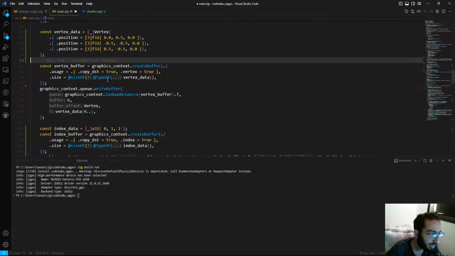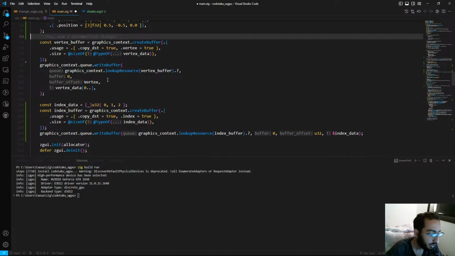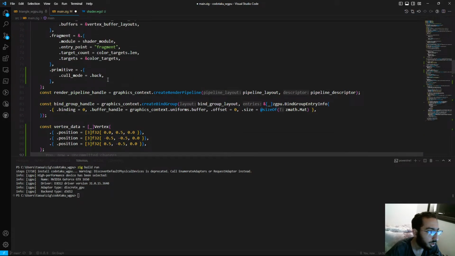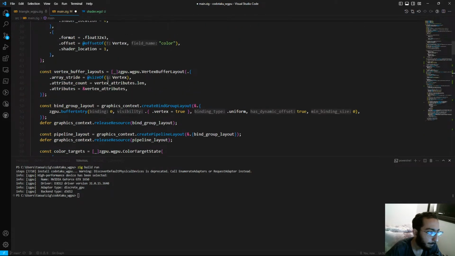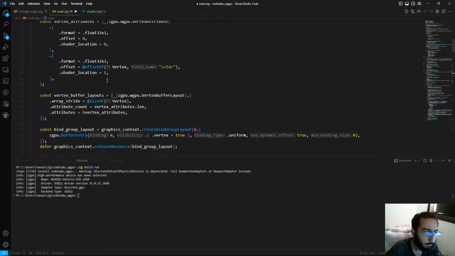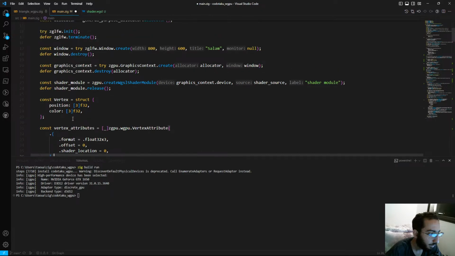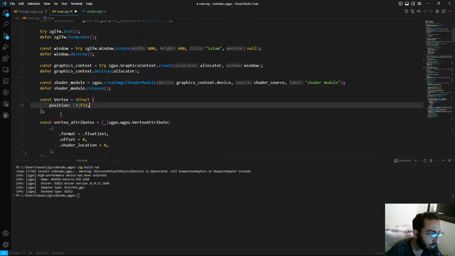Okay, let's see where it's describing the vertex stuff. There you go, vertex attributes. So I'm going to remove the color attribute stuff, and I don't need it in the struct.